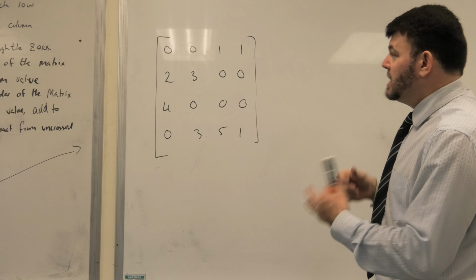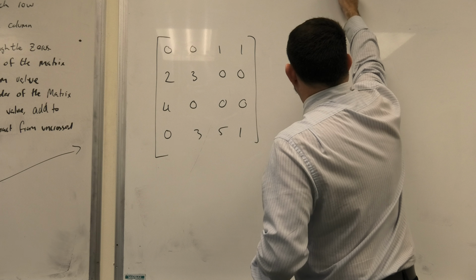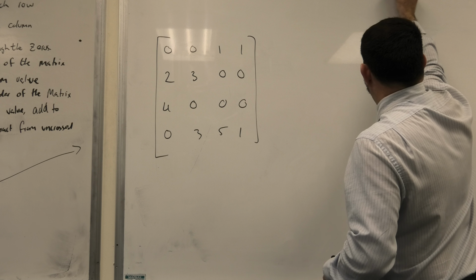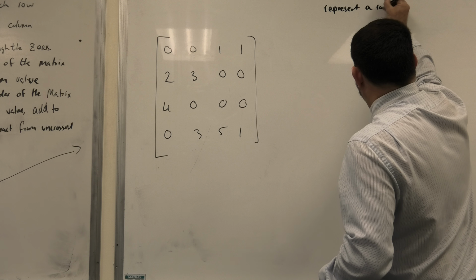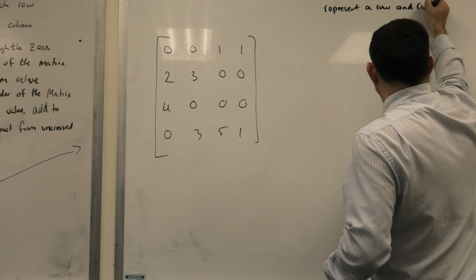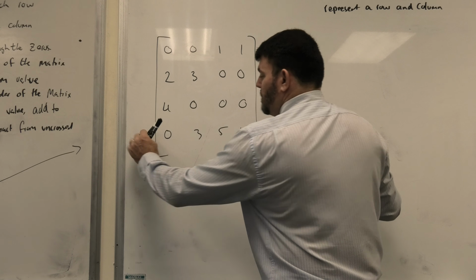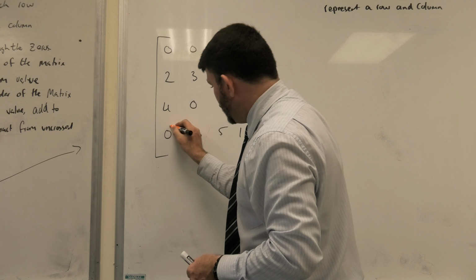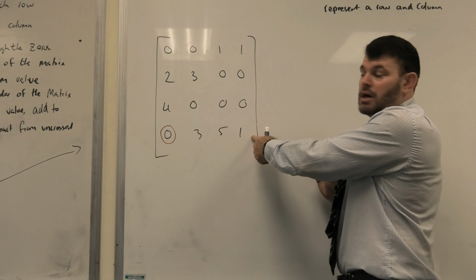What we do here is now this next step, which is step 4, is we need to allocate a 0 to represent a row and column. Okay, so what does that mean here? It means we need to have a 0 that represents that 0 for that row and also that 0 for that column. So for instance here, this 0 would represent the only 0 in this row. So therefore it can't represent the 0 in this column anymore. So we put a line through that.